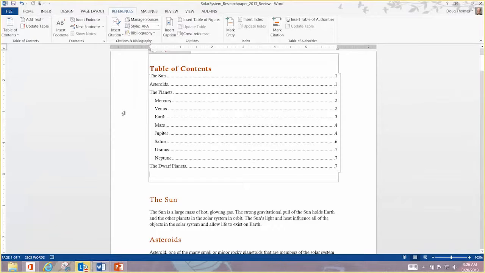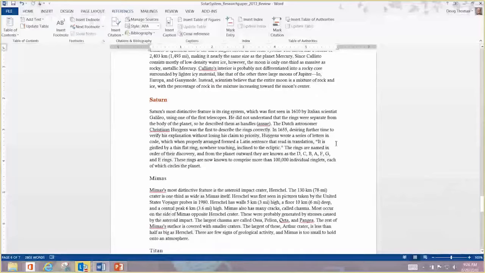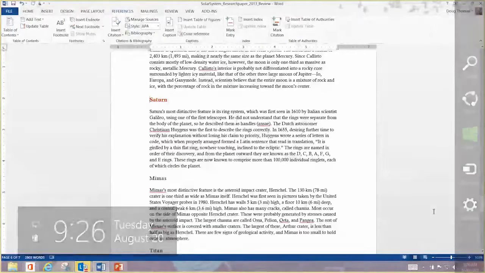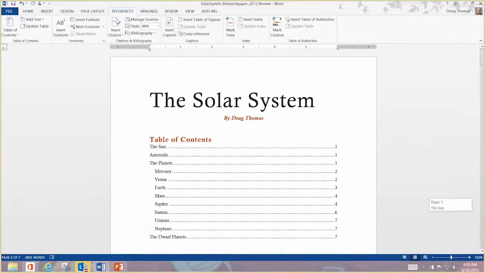It's just showing heading 1, which is the sun, asteroids, the planets, and dwarf planets, and the heading 2, the planets. Also, this is hyperlinked. So if you have an electronic document, you hand it in, you want to go to page 6 immediately, Control click, and it takes you right down to page 6. So again, think of this as a long, long document, a 50-page manuscript, or legal documents or contracts. You can really get around quickly with that.